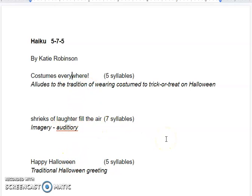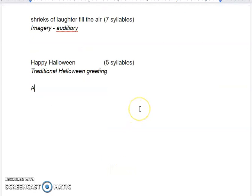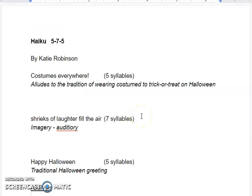A good rule of thumb when you are breaking down poems is to take notes specifically on every single line. Sometimes there's lines in there that don't really seem to do anything special, and that's okay. You can skip those, but there's almost always something interesting to write about in every line of a poem. For the next part, we have to analyze this poem. Analysis. There we go. We're going to just underline that real quick. So, you're supposed to write just a brief paragraph when you analyze a poem.